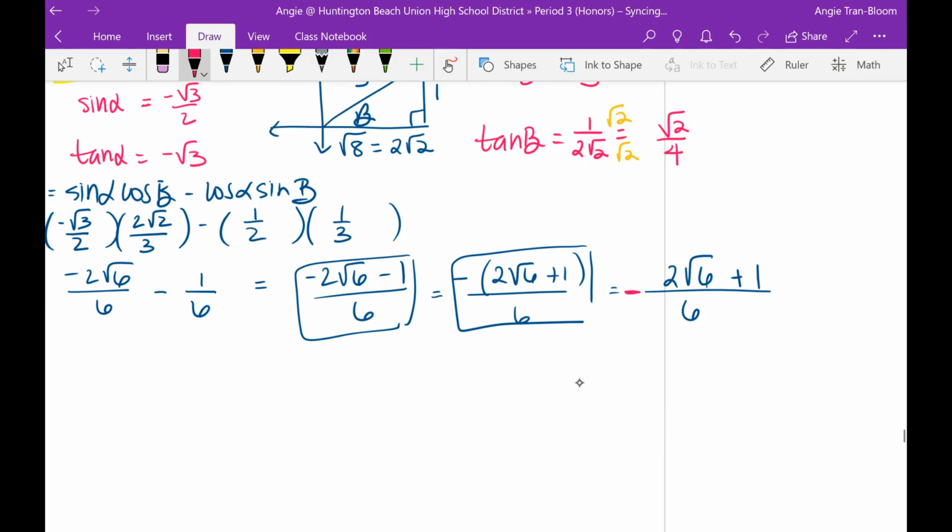And let me tell you the difference between putting it along the bar and just putting it right on the top. If this negative sign is going to go any higher or lower, if let's say that I make a mistake and I write it right here, then there's only a negative with what? 2 rad 6, and this doesn't apply. Does that make sense so far?